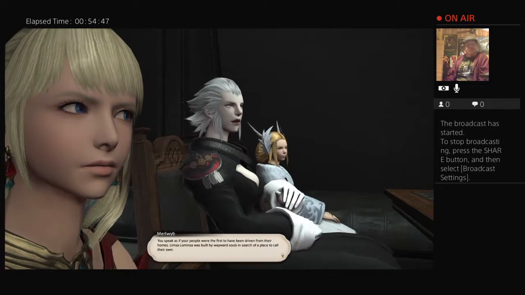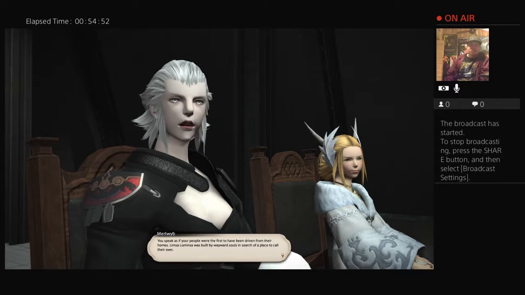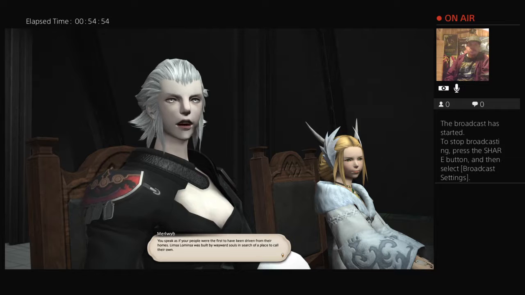You speak as if your people were the first to have been driven from their homes. Limsa Lominsa was built by wayward souls in search of a place to call their own.